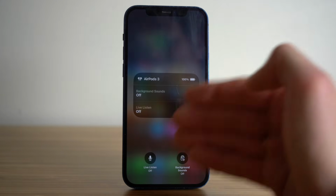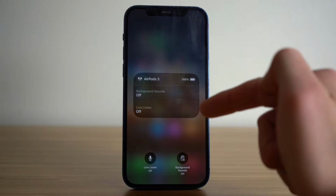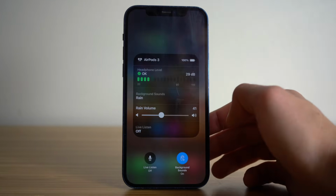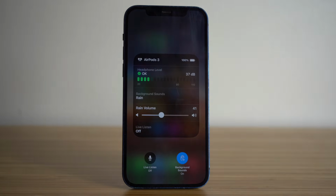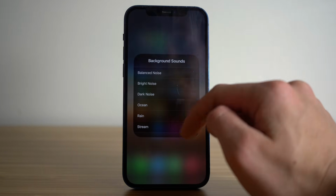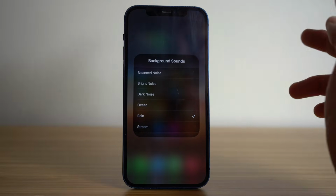And we already talked about live listen, but if you look to the right, you're going to see this background sounds option. I have it off right now. To turn that on, you just click right there, and then automatically there's going to be a background noise playing through your AirPods. Now you have multiple options. You can choose anywhere from balanced noise to stream. My favorite's rain, but it's all up to you.